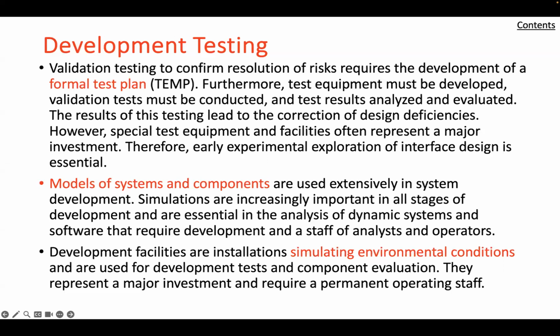Next, we'll talk about development testing. The determination that all of the design issues identified during the advanced development phase have been satisfactorily resolved requires a systematic program of analysis, simulation, and test of not only the particular components and subsystems directly involved, but also of their interfaces and interactions with other parts of the system. It also requires explicit consideration of the operational environment and its effect on system performance.